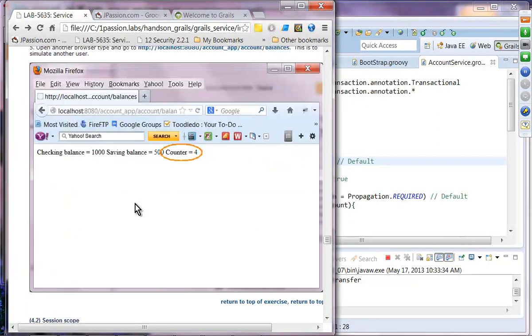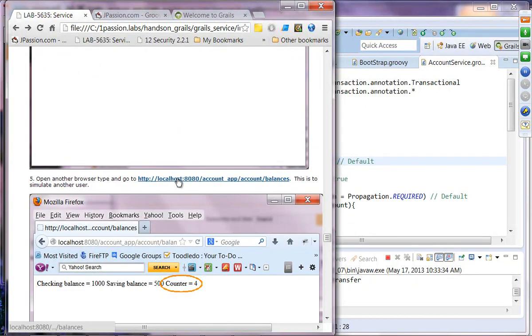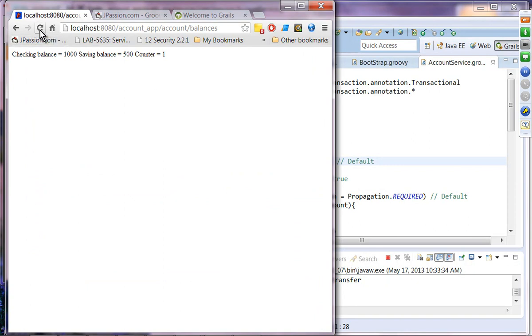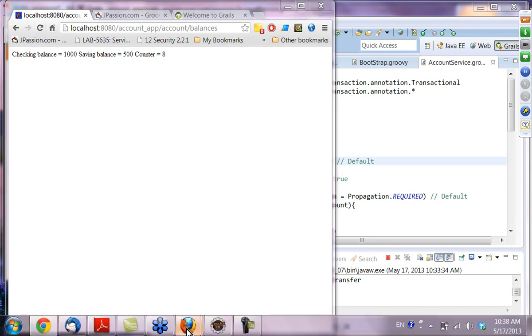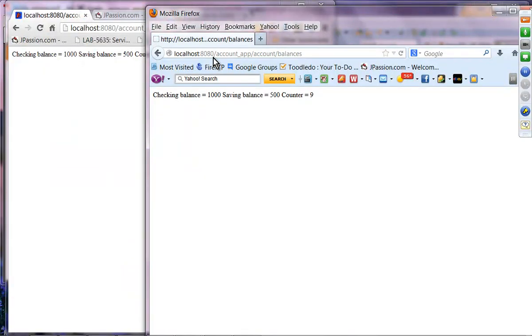Now let's see these values. This is the first user, and this value keeps changing. Now if you go to a different user and refresh the page, it's going to start its own counter.